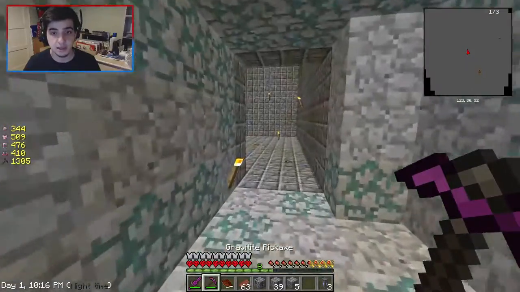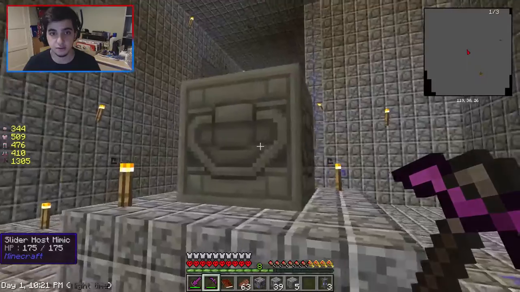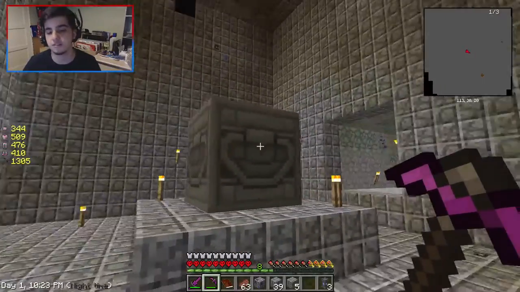This one I usually do second: the host mimic, the slider host mimic, is basically kind of a mini boss of the main boss.